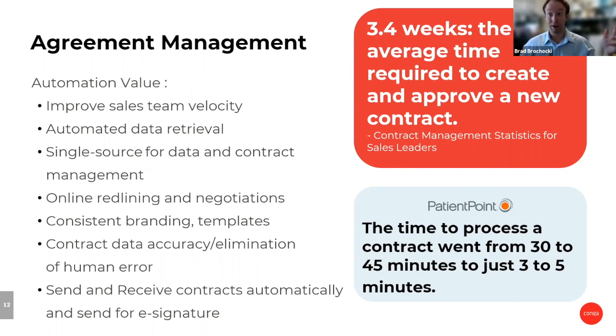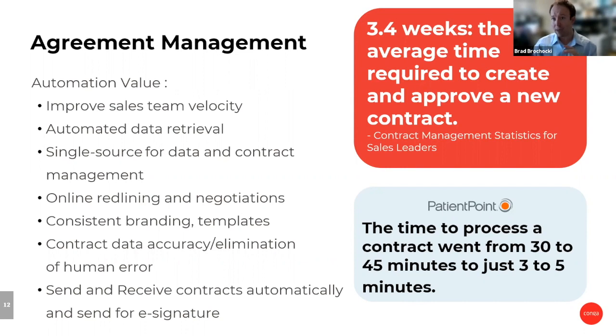We're just talking about creating the contract, not then getting it to a customer and going back and forth with redlining. That data is locked in a PDF a lot of times, so how is that data pulled back into your CRM, to make sure that once that contract is signed, the data is immediately updated within your CRM? And where are those contracts stored, so the legal persona always knows what that repository is? Where do those contracts sit? Where can I see them all? Where can I approve things? What are the natural next steps?